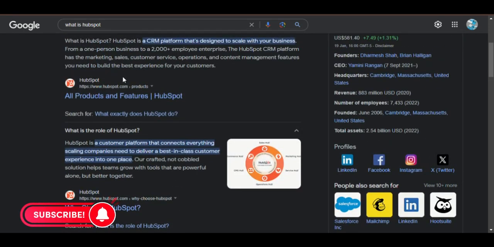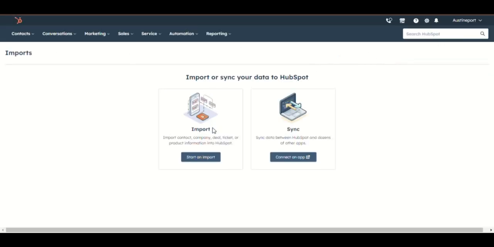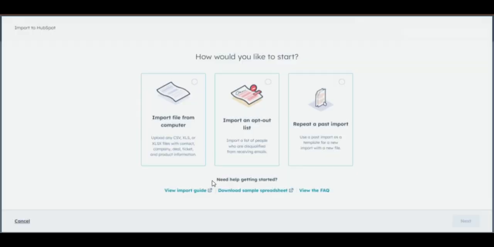So I'm going to jump to these contacts that I've created before, but today I want to show us how to import contacts. Today I'm going to import contacts and companies, just to show you, if you don't have the energy or strength to start typing your contacts one by one, you just click on what? Import.